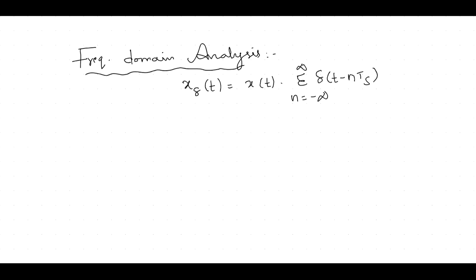Now why I am separating it means to use the property of Fourier transform, because here two signals are multiplied. Okay, convolution theorem is there, multiplication theorem is there. I discussed in Fourier transform properties concept, second unit. Please go through that lecture. So we have to apply Fourier transform on both the sides, right, to discuss in frequency domain. So you can write here inside also like x of t into delta of t minus nTs.